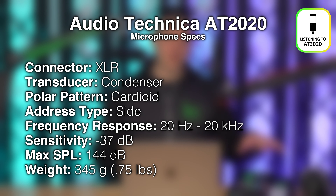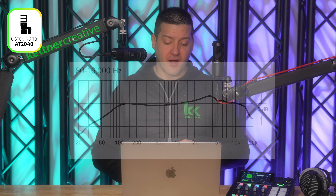In terms of mounting, the Audio-Technica AT2040 has this plastic slip ring — it's not my favorite, but you can get the microphone where you want and position it how you need. The Audio-Technica AT2020 has an end mount that screws on the bottom of the microphone, which is a pretty common design used on condenser microphones. Neither one of these microphones has any type of shock mount — we'll talk about that more as we get into further tests.